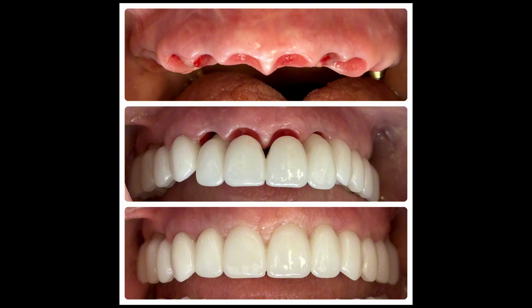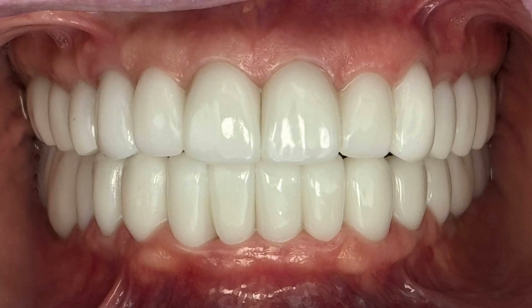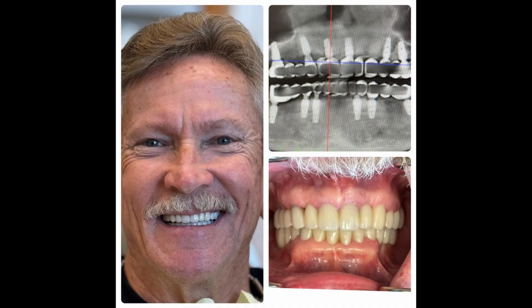Hopefully we'll have some beautiful pictures of gums and papilla with this video, so that we can show you that when you go to somebody who knows what they're doing and knows how to do all of the treatment options, the 3-on-6, the All-on-4, crowns and veneers, that person's going to help you have the best and most beautiful outcome, because they have all of the tools. They have the knowledge to give you the best result.